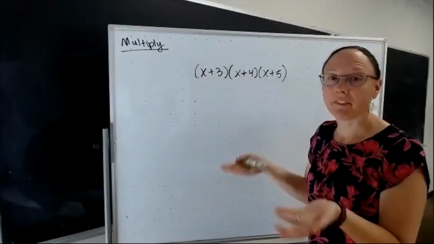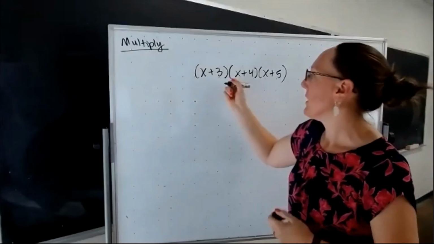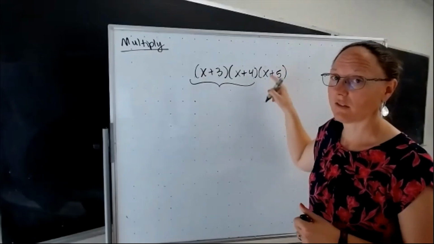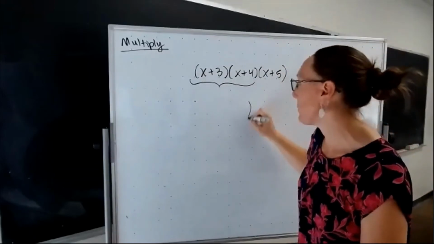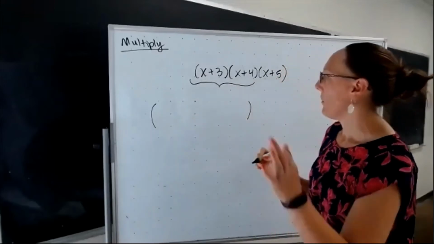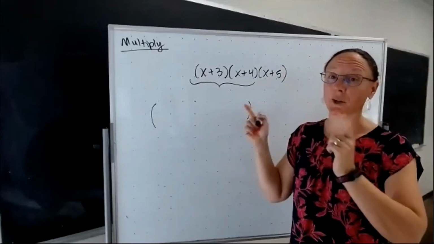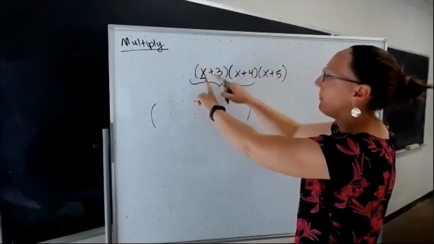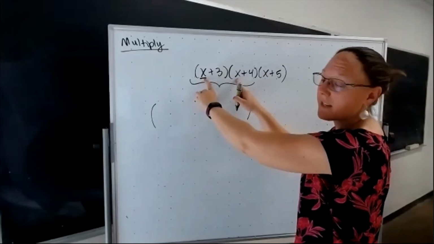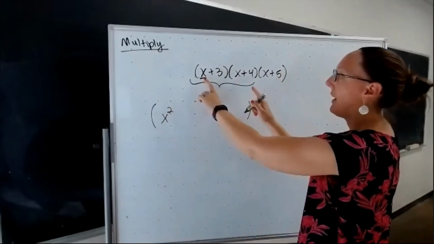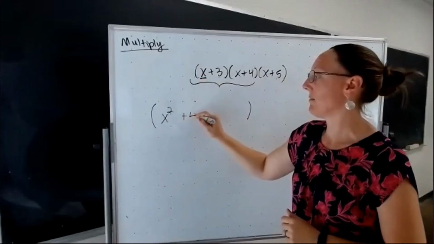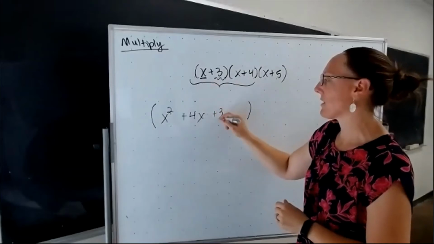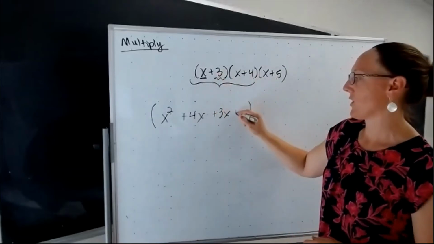I look at this kind of by convention. I go left to right. So I'm going to multiply these two terms together and then multiply the result times x plus 5. I'm going to speed things up on this one. I'm not going to draw out my arrows. I'm just kind of going to point with my fingers. So I'm going to take that x term. When I distribute it in, x times x, I've got x squared. x times 4, 4x. Then I'll move on to my next term, 3 times x, that's a 3x. And 3 times 4, that's 12.